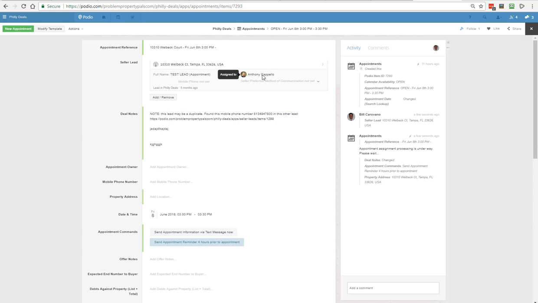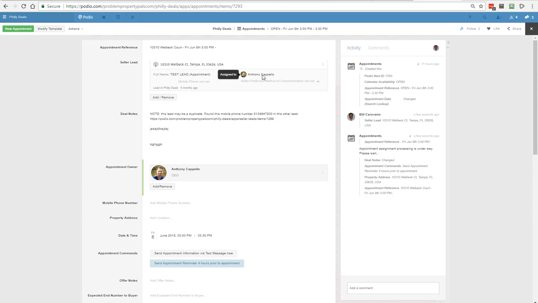You can see that Anthony is the one assigned on the seller lead, and so the system will take a look at this and make sure that Anthony is the person assigned to this new slot. So it's a two-step process to do the reschedule. Step one is to unassociate the seller lead from the appointment, and the next step is to find another slot on the grid and reassociate that seller lead, bearing in mind that the rep you've previously assigned through the round robin will be reassigned to this.